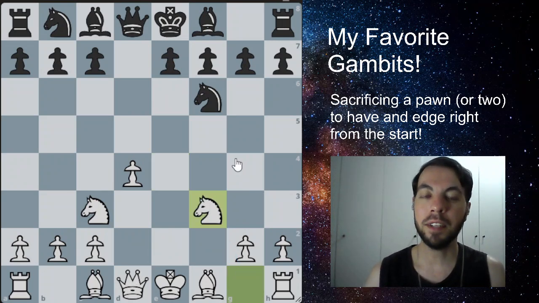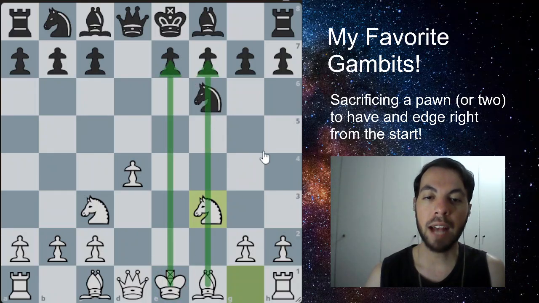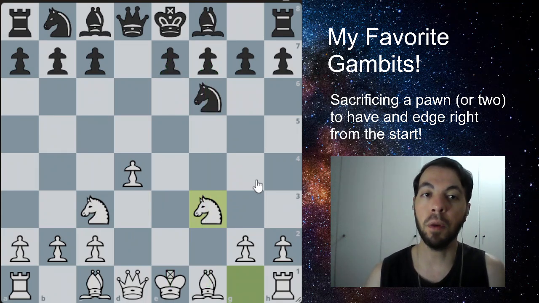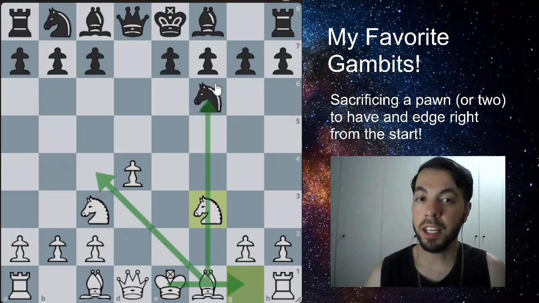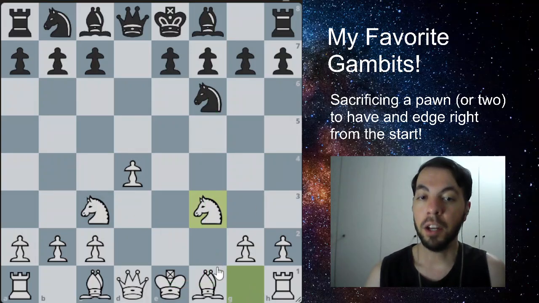The Blackmar-Diemer is the safer option here, and it's a very powerful gambit. You have two open files here to attack. The E and the F files are open for you to place your rooks here and have a very aggressive attack against your opponent. And very simple game from here. You can develop your bishop, castle very quickly, then suddenly your rook will already be on an open file.